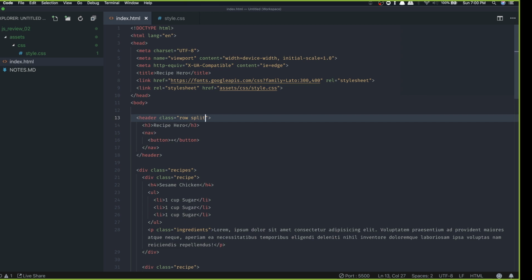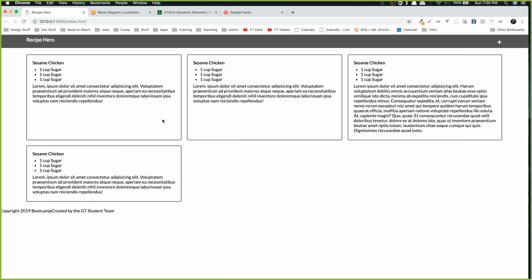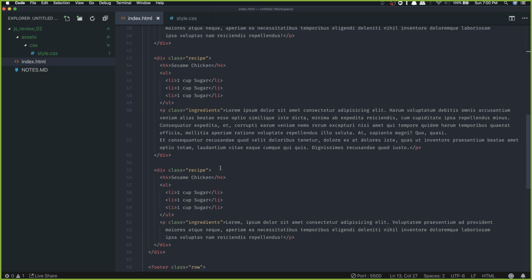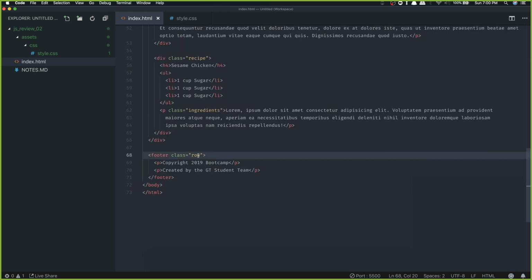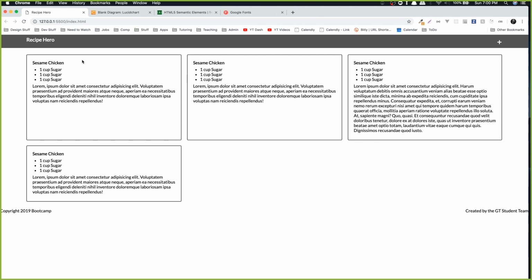All right, let's save that. All right, that works great. So I can simply just come down here to my footer and add that class to the footer as well. So split. Cool. But we're still getting that vertical alignment issue where the plus sign is a little bit below our H3 over here, our logo. So I want it to be right vertically aligned.